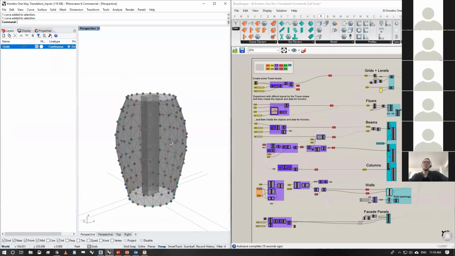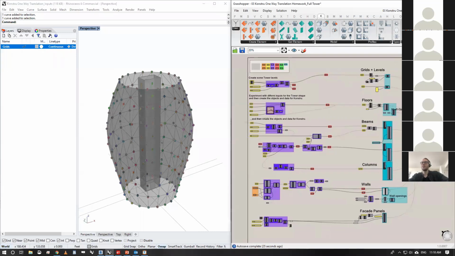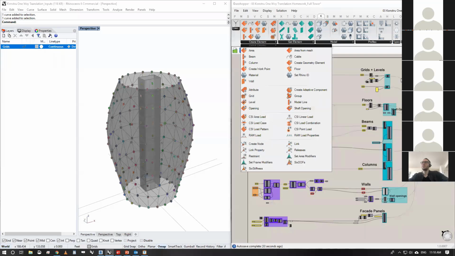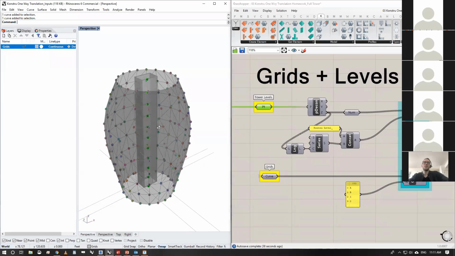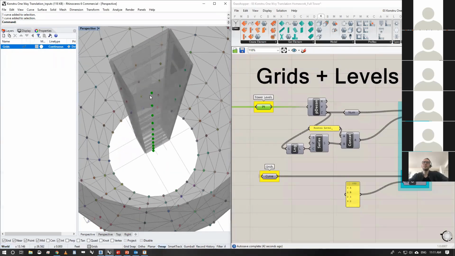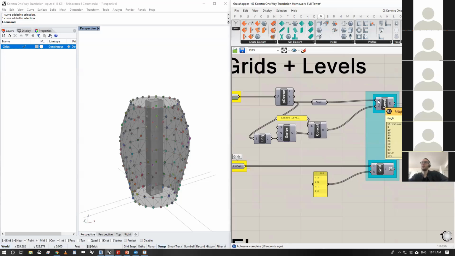But essentially, it's going to produce something similar to this, not exactly this, but it's essentially a funky looking tower that exploits a lot of the existing components within the Grasshopper Konstru ribbon, such as the create element components. In this case, we can create custom levels. So if I turn these on, you'll see those green points that were highlighted. Those can then be transformed into what's called levels, which Revit will read as a series of levels. And that's purely by using the level component, which all it requires is a height and a name. So once you look at the output of that, it'll say Konstru elements, level something, Konstru level 0 with 0.